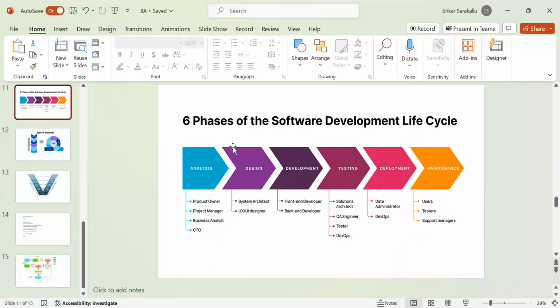Then your solution architect will design the framework, and all your development team members will start developing the features given by the business analyst's requirements. Then the testing phase will follow, and finally deployment and maintenance. So this is the software development lifecycle, guys, in any project. They have to follow this lifecycle. In shortcut, we call it SDLC.